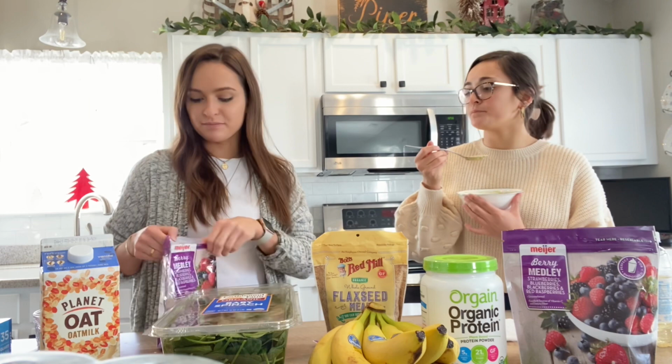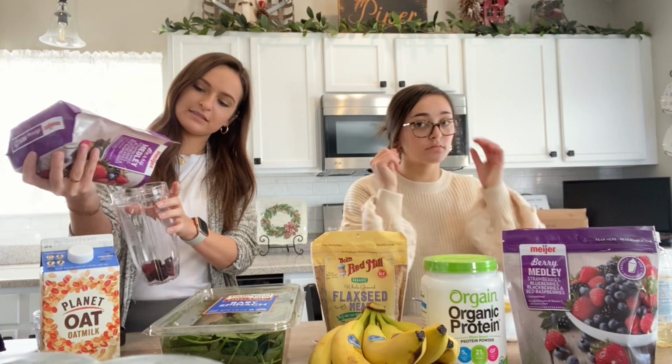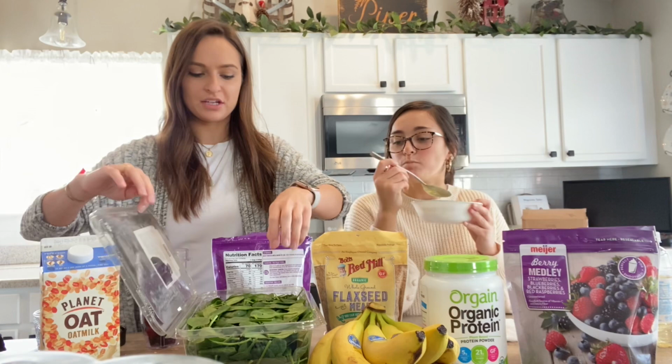So first thing I do, even when I'm making the smoothies, I add just a little bit of the berries. And I don't measure any of it out. I just do about this much of the berries. Now the spinach is already washed 3 times, so you don't have to wash it, which is good.